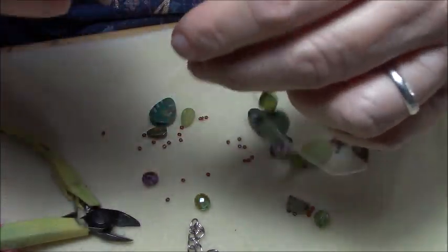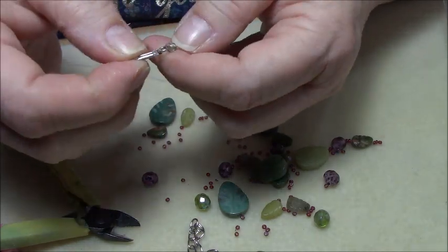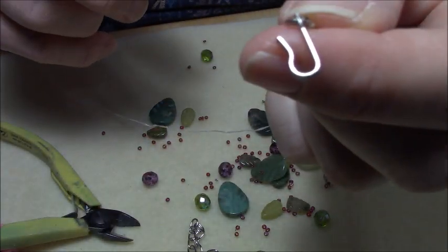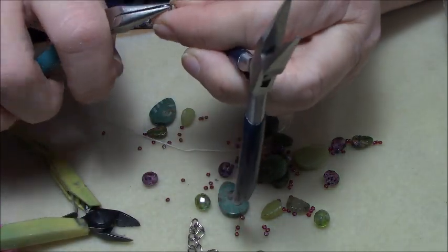And then once they're all off the string, you can decide if you're going to reuse the clasp. And I actually like this type of clasp to use occasionally. So I'm going to take my pliers, and I always use 2 pairs when I do stuff like this, because it's easier to hold.